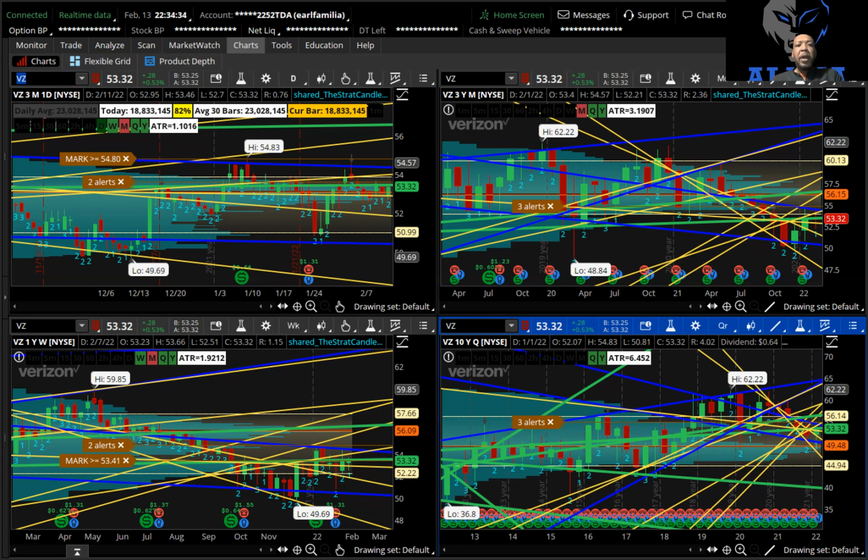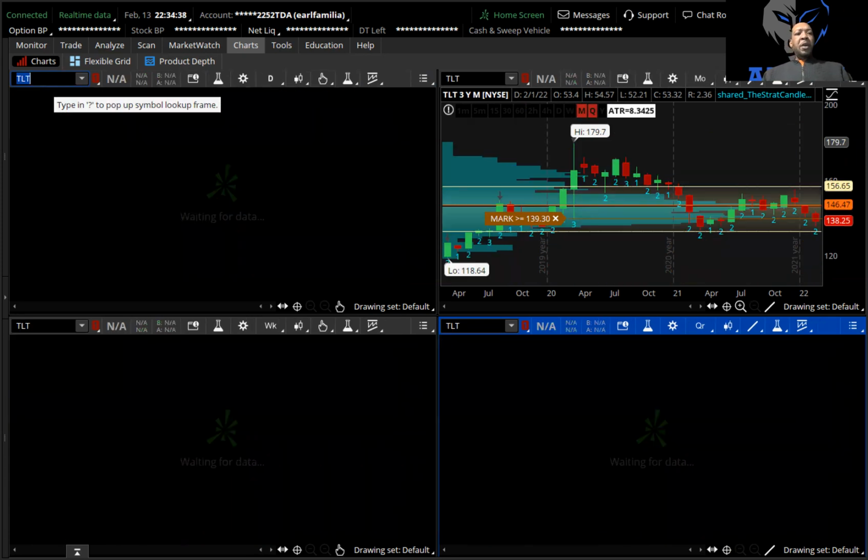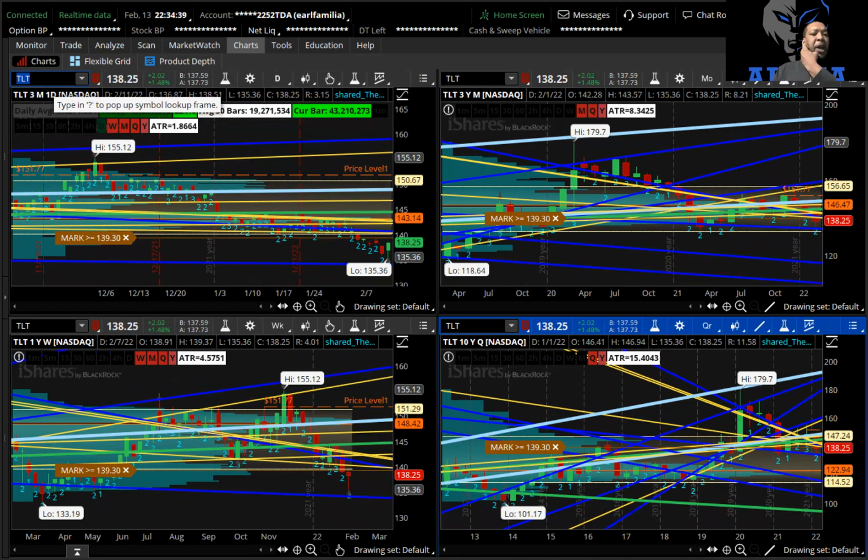And then the last thing I wanted to point out was TLT. Mainly I just want to point it out because it's dropped so much since we took those puts off the highs. I think we got out of those, what was it, January 21st, 140s. I think we got out of those at 400% or something like that. So we took entry on it recently. It failed and kept going down, which was okay. That's fine. It's a hedge, and so sometimes they don't work out. But we've been smacking TLT left and right. So if one trigger doesn't go as we wish, that's okay.